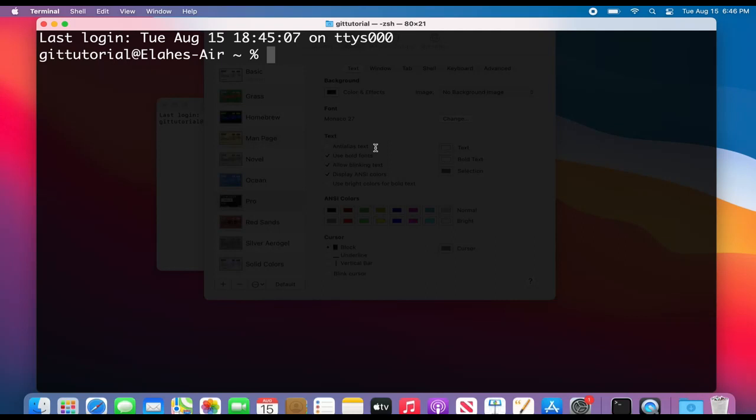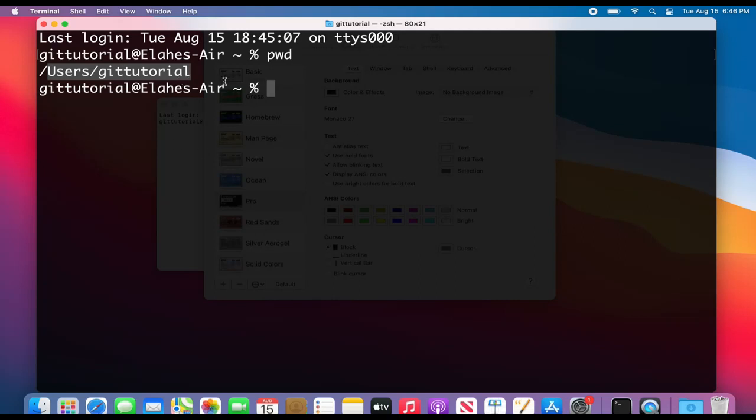All right, so enough with the environment. Now let's start directly. Let's go to the different commands and learn some commands here. So first of all, I want to check where I am. At the moment, if you want to check which directory you are in, you can use the pwd command and press enter. And it will give you the exact location that you are inside of at the moment. For example, I am in users, Git tutorial, and that's it.